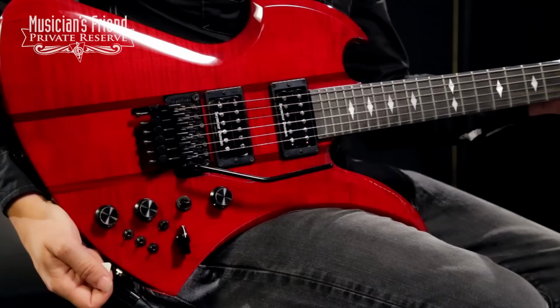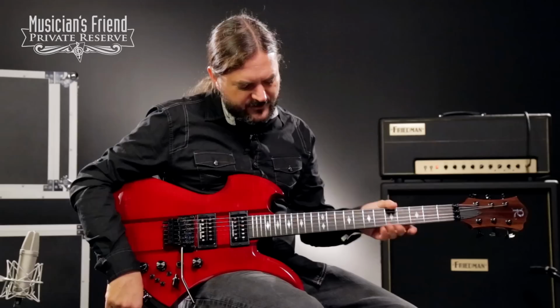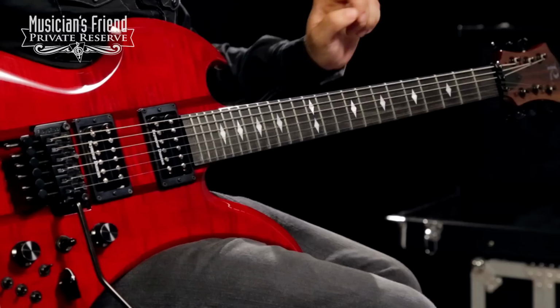This is the BC Rich Mockingbird SL Deluxe in trans red. So you've got a mahogany body, a mahogany satin neck, and then a figured maple top. And then on this one, you've got ebony fretboard as well as the diamond inlay.